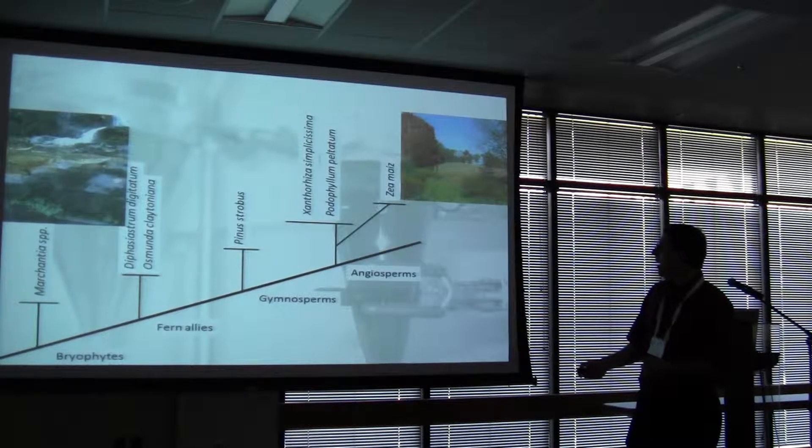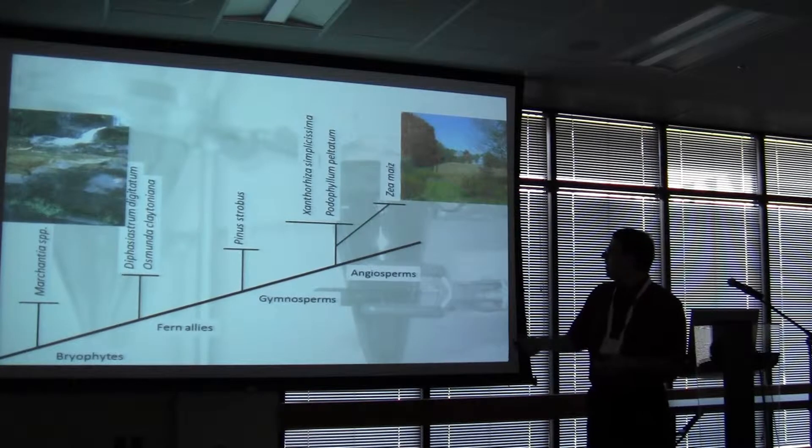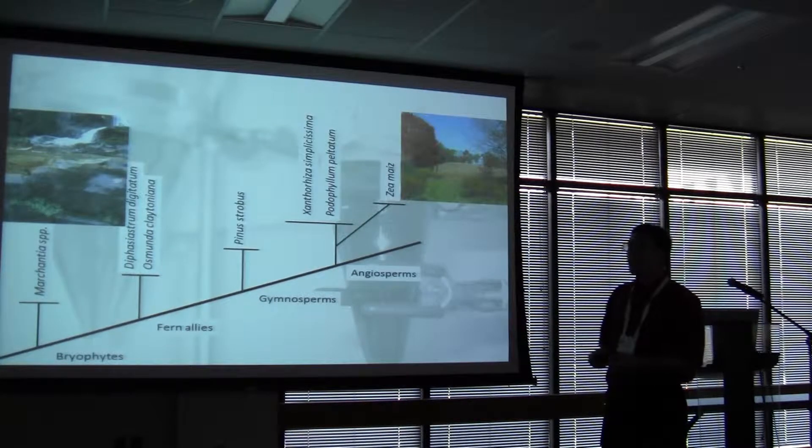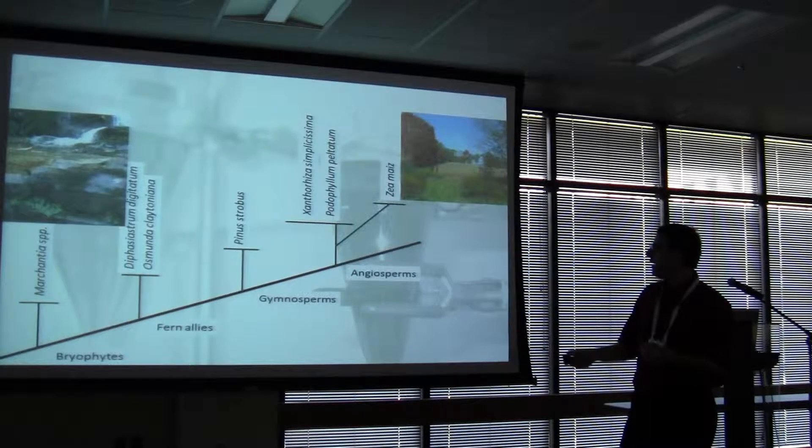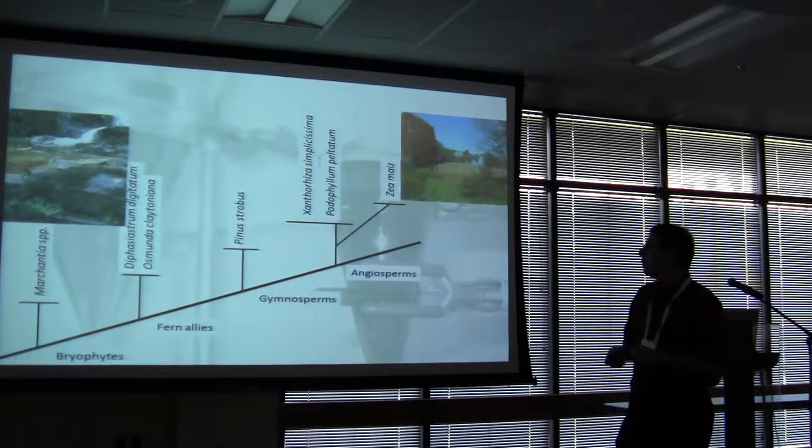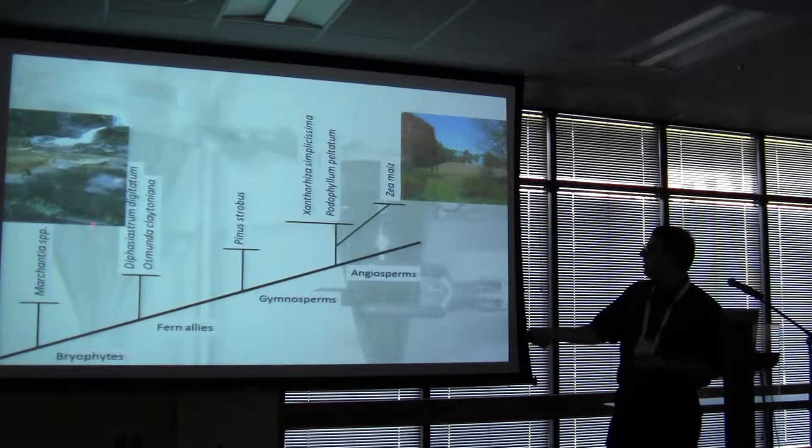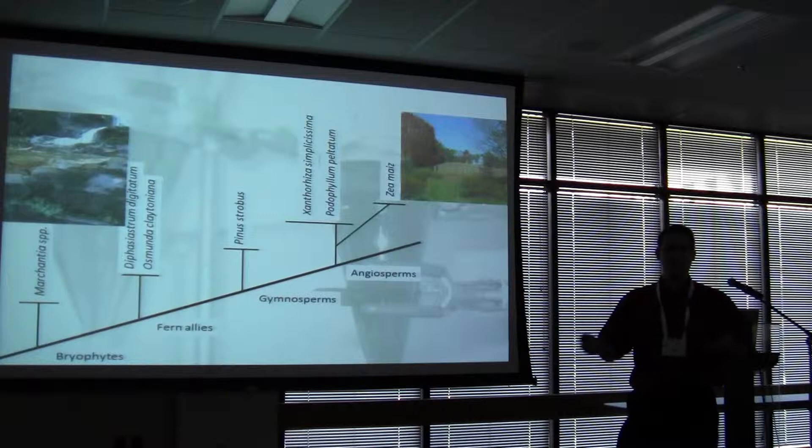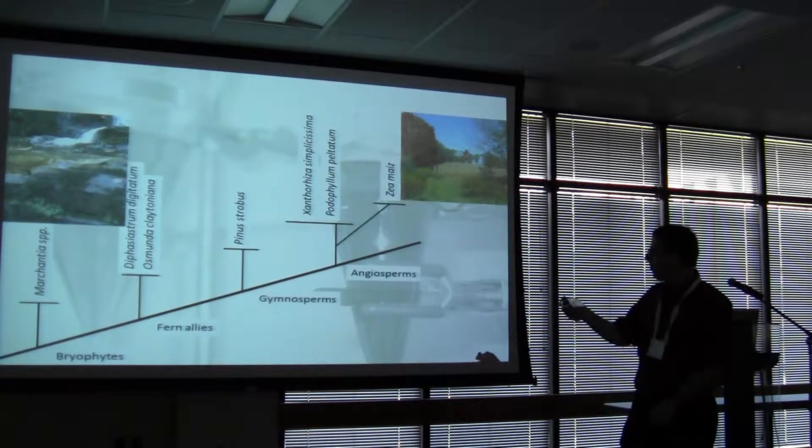The study group I have chosen, seven plants, three angiosperms, these are closely related to some of the ones that already occur in the literature. One gymnosperm to supplement the gymnosperm that's already in the literature, two fern allies, and Marchantia. I am using only leaf material, except for the Marchantia, which you can see here. There's no good way to separate the photosynthetic material from the whole thallus, so smoosh the whole thing.